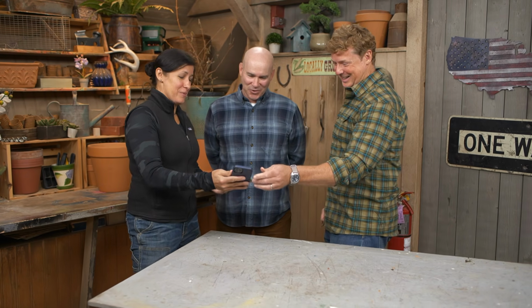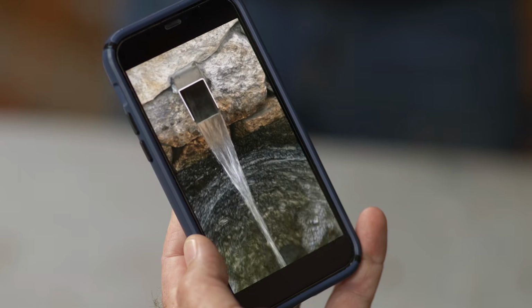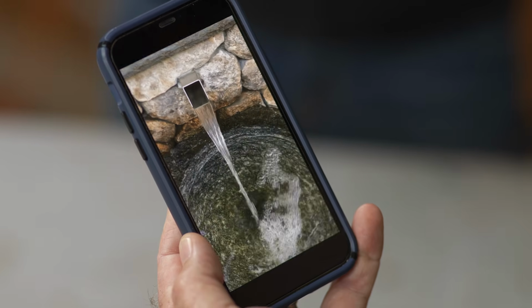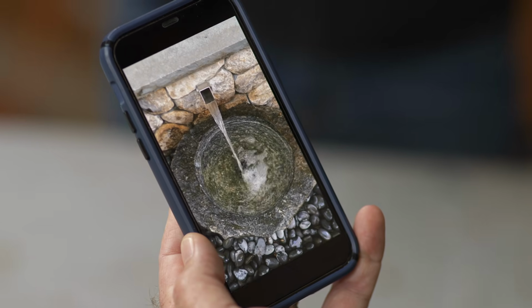Well, we're talking about boulders, rocks, natural stone in the landscape. Something you love to do a lot, Jen. So I love to incorporate natural stone, whether it's a boulder or a slab step or even a fountain. It just really adds that, I don't know, it feels like it's supposed to be there. Water features right there. Obviously, you do it a lot, and you're clearly a rockhead. Mason. Well, Mason. I'll take that as a compliment. It is, absolutely.